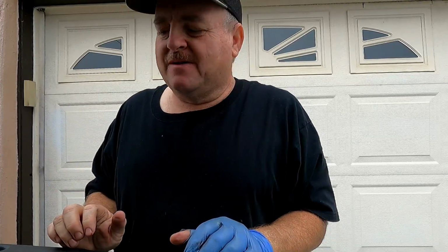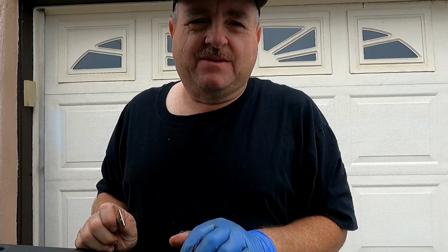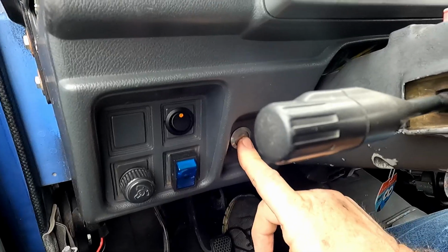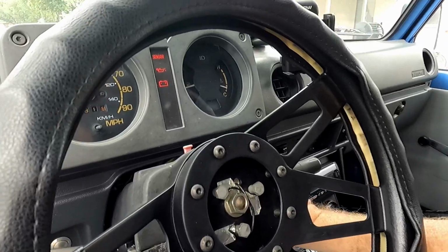I say we go out and start the Samurai up. I took the key out, so I keep it separate from the rest. Start it up, see if it'll crank up without having to use a little bit of starter fluid. All right, here's my Samurai. It's been off for probably 15, 20 minutes, and it ran for a good half an hour probably. I still think it's warm enough, it should start. I'll put the key in the ignition. I don't think I'm going to use the glow plugs right now because it should be warm enough. It's not in gear. Let's give it a whirl.